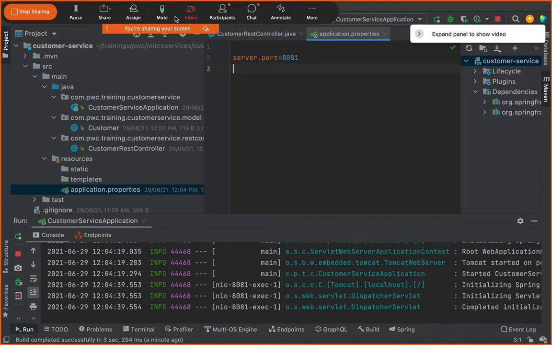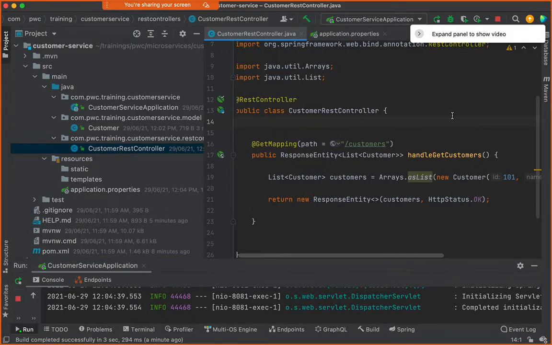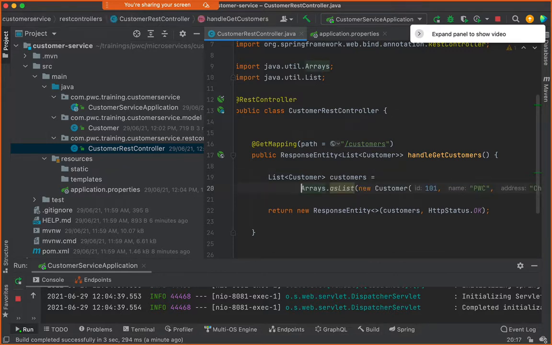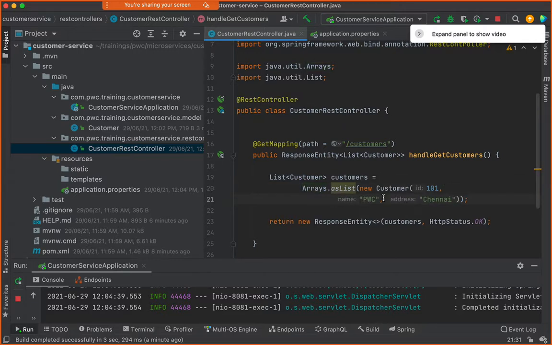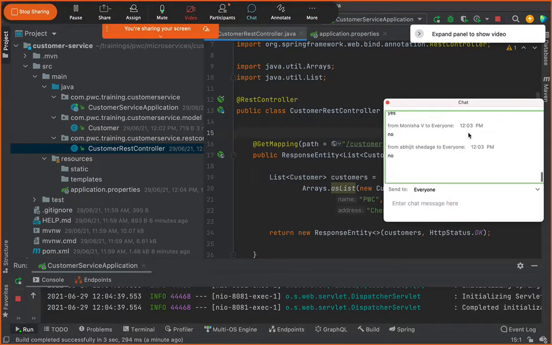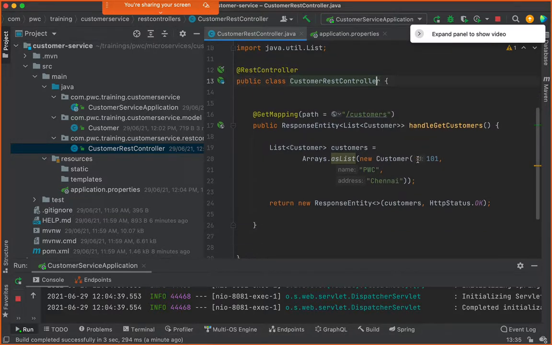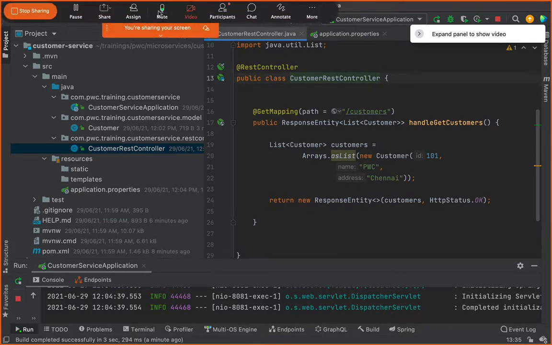Let me know once you are done with this. This is how my CustomerRestController looks like. Hope I don't need to show you the Customer class. If I have to still show you the Customer class, that's really bad. I have created a Customer class with a default constructor and the constructor which takes 3 arguments right here in front of you. Come on, I will not show you the Customer class at all. Get started.